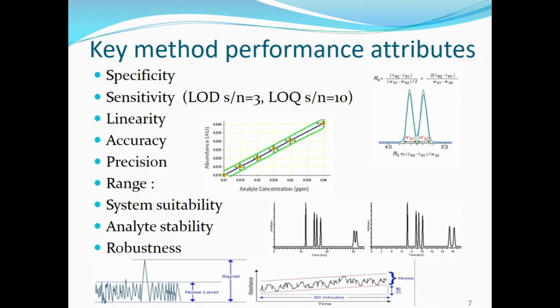Accuracy then is how close we are to the true value, or normally we talk about recovery from spiked samples. There's 3 ways to determine accuracy. Normally we look at percent recovery of known amounts of analyte added into a blank matrix, we compare to a reference standard, or we do standard additions of the analyte. Again, the ICH guidelines will give greater insight into how we would look at accuracy experiments.